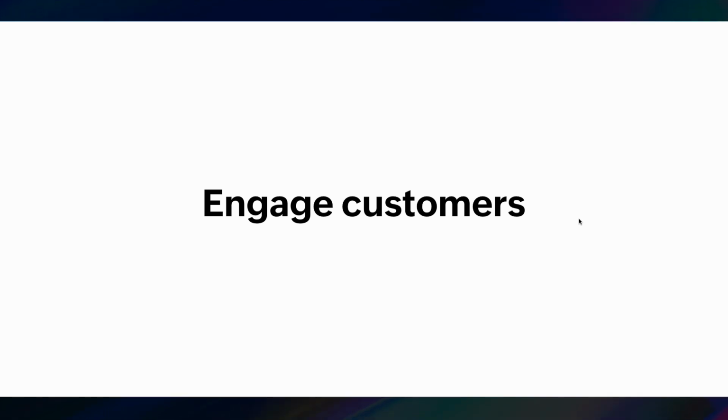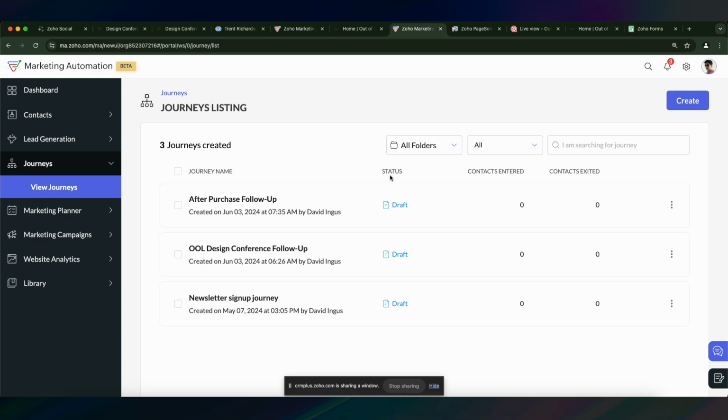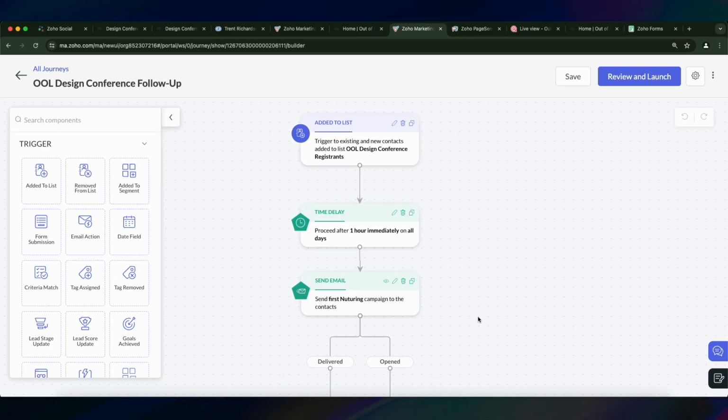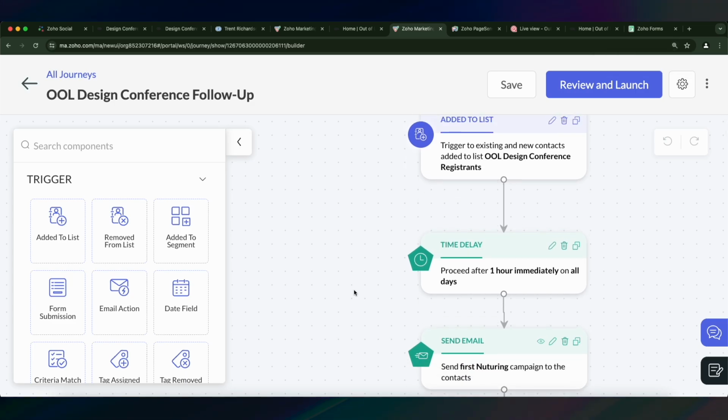Another way that you can engage your customers here is we're going to go ahead and take a look at the Journey Builder in Zoho Marketing Automation. But what this is, while I zoom in for you guys, the Journey Builder allows you to make a journey for customers that routes people down a specific pathway depending on their own actions. So you can set up a journey that sends different content to different people depending on what event they've gone to, depending on if they've opened past emails or not, depending on how they've interacted with you is going to change what you send to them in the future.